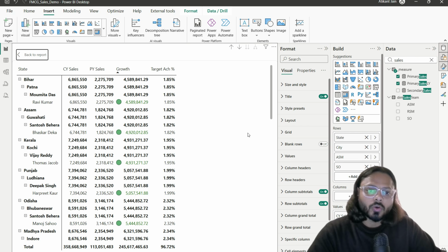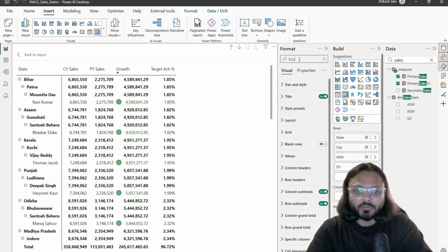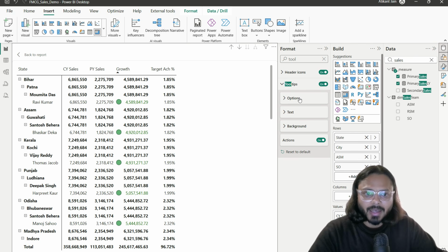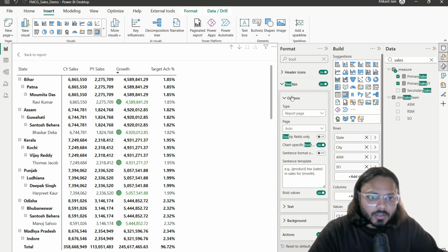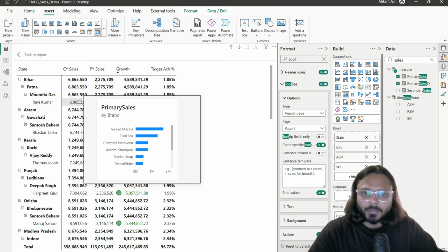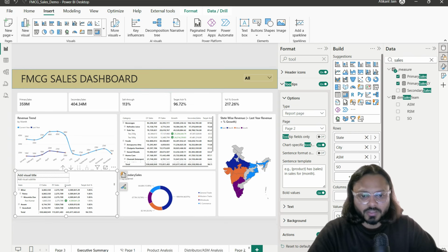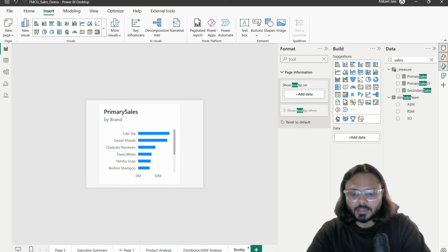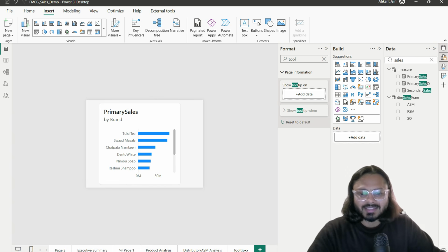Now if you go to this visual and look for tooltip and toggle it on, and go to this tooltip, and in actions, in page is your page 2, is it? One. Yep. So if you see here, because we didn't rename that, so that was confusing. So if you see page 2, rename this to tooltip XX for now.